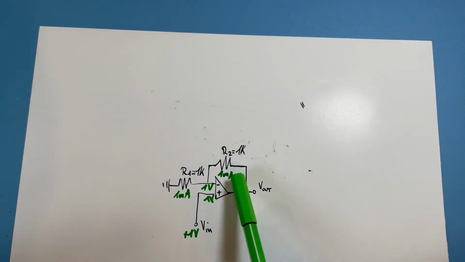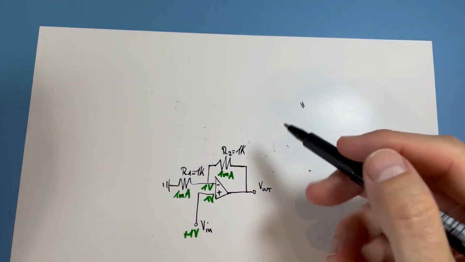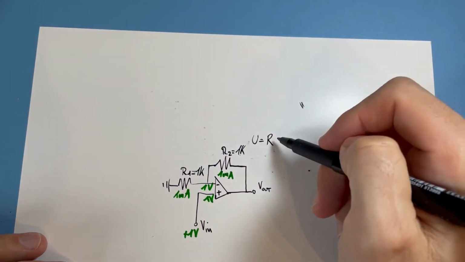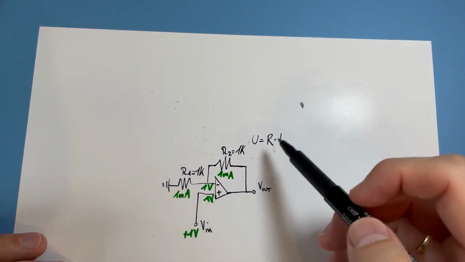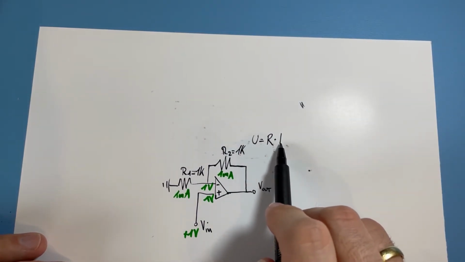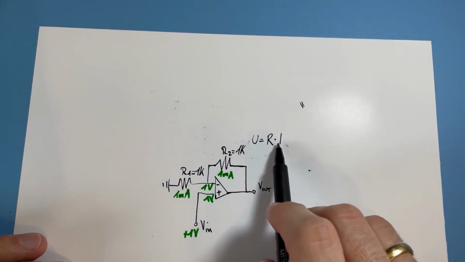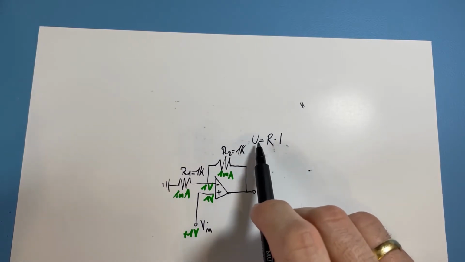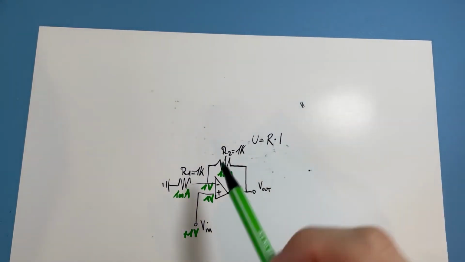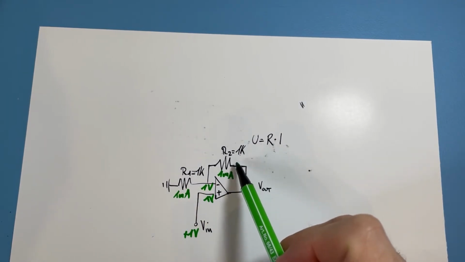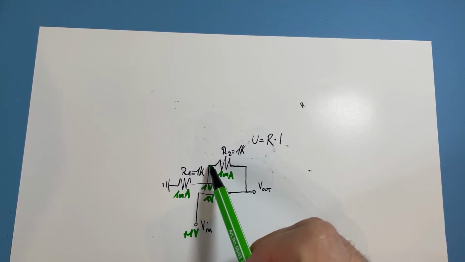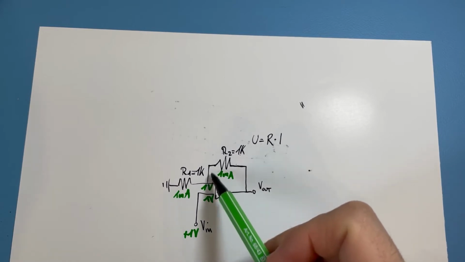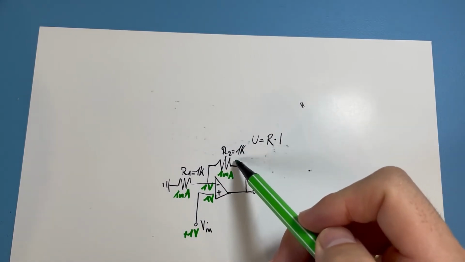There must be 1 volt voltage drop across the resistor, because the voltage U across the resistor is its resistance times its current through it. For R we have 1K, and for I we have 1 milliamp. 1K times 1 milliamp is 1 volt across the resistor. And so we see it's really so: on this side we have to be 1 volt higher than on this side to make 1 milliamp flow through it. So we are here at 1 volt to the left. We must be 1 volt higher, so here we must have 2 volts.